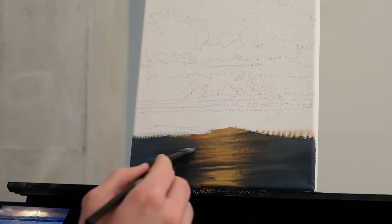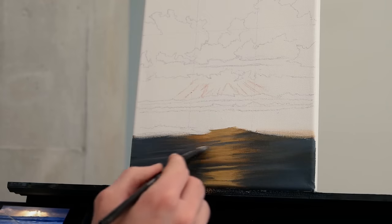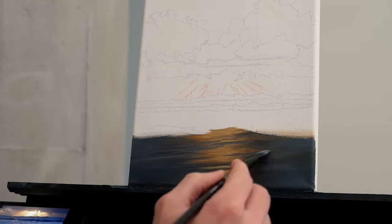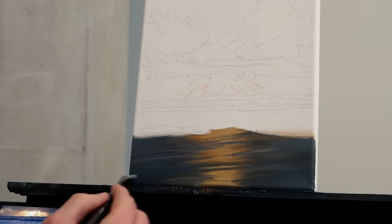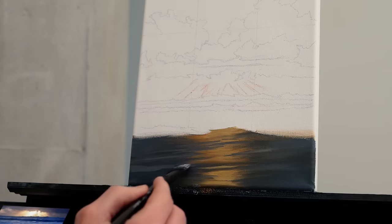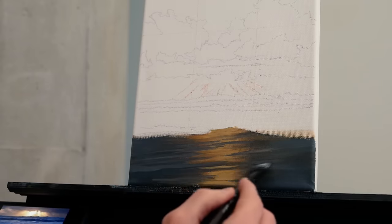No, it still doesn't look great. That's okay. We're just building foundations. That's a big part of acrylics. It's having that patience, trusting the process. We will get there. You've seen what the painting looks like in the end. I'm yet to, but through the magic of editing, you're already there.